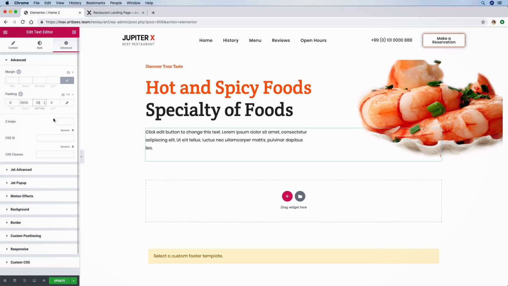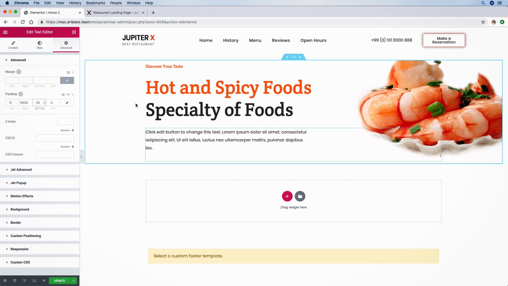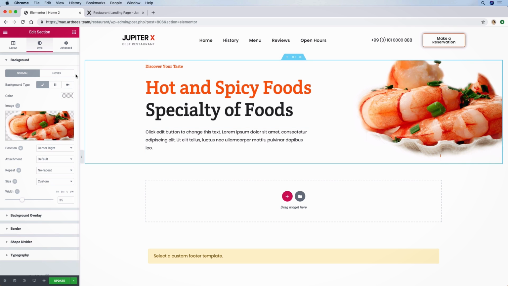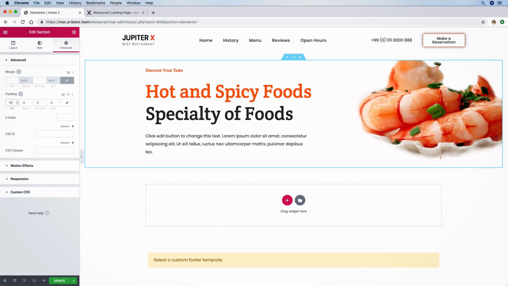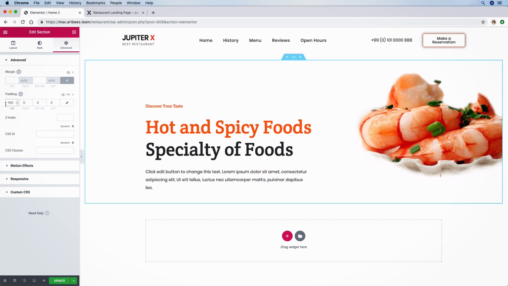We don't need anything else to do here, right? We need some space below and above this part. Let's just go ahead and give some padding from the top to this main section. So I'm going to go ahead here, and I'll disable this one. So let's say from the top we need around 150 pixels.